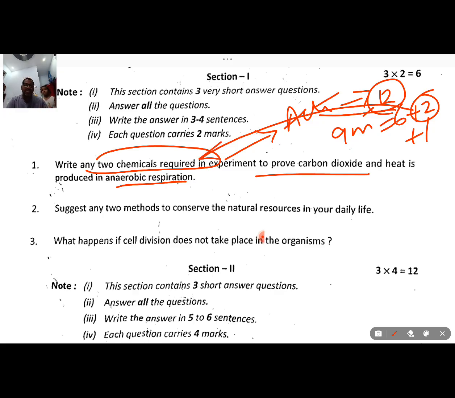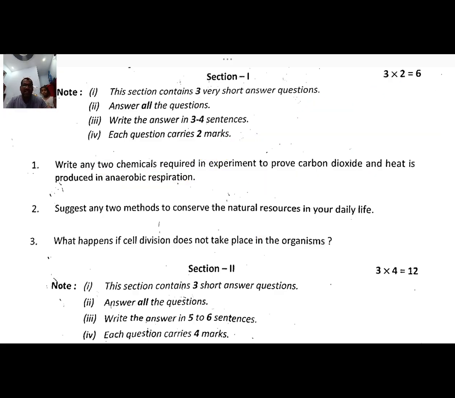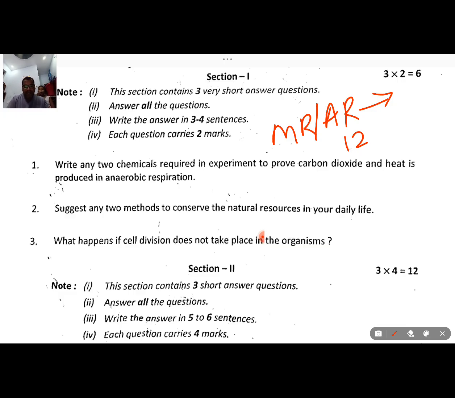In that first question, they will usually ask 100% about apparatus required or material required. So just learn the 12 experiments from your lessons. For example, in the first lesson, photosynthesis, we have evolution of carbon dioxide, oxygen is necessary for photosynthesis, presence of starch in carbohydrates, light is essential. Like this, we have 12 experiments all over your textbook. If you learn them, you are supposed to get 9 marks.